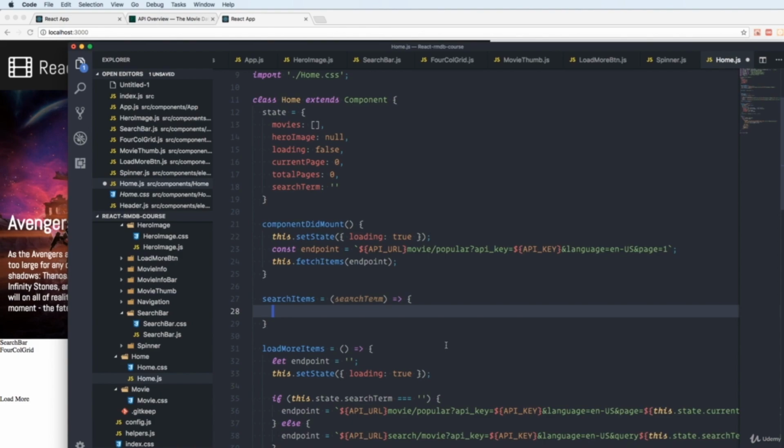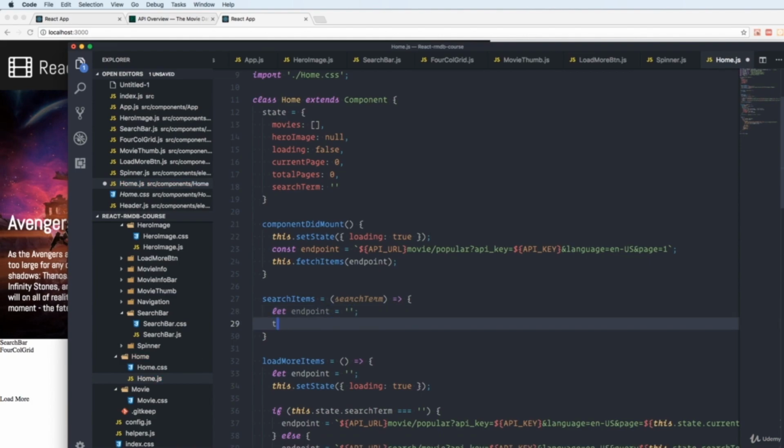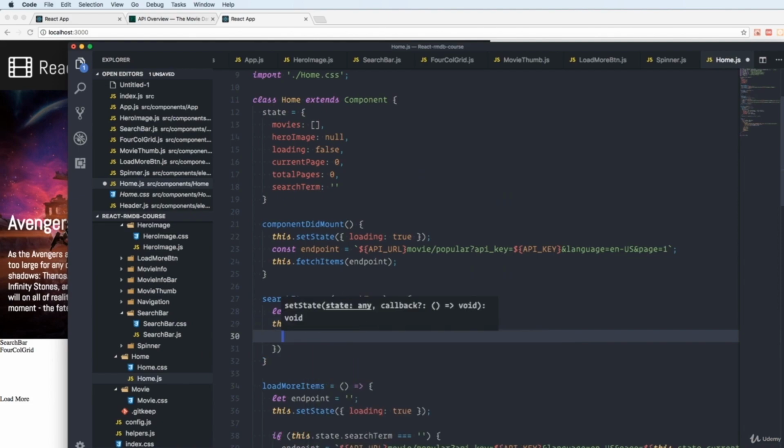So we're clearly going to need some if statement in this one. And we're also going to need to set the endpoint to an empty string in the beginning. Then we set the state. And what do we have to set in the state? Well, the movies, we are going to create an empty array for them, because now if we're searching, we want the movies to clear and we want to just show the movies that we search for.